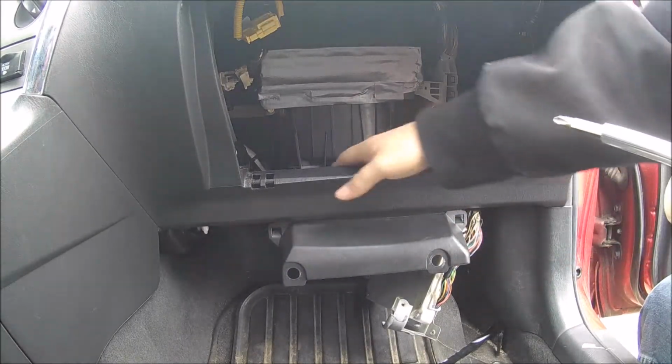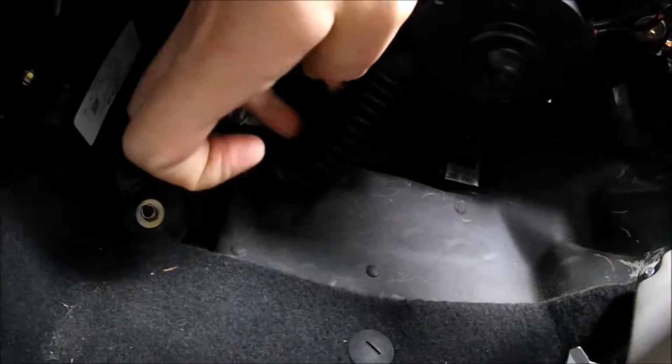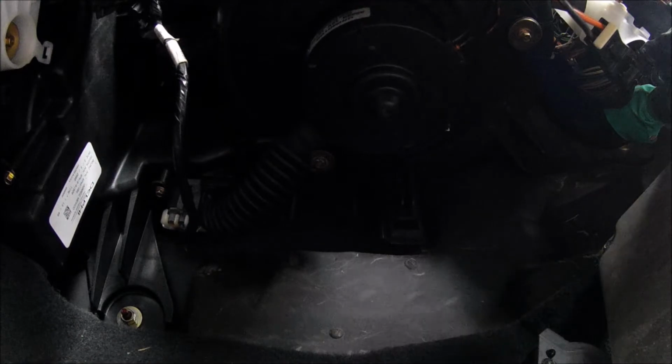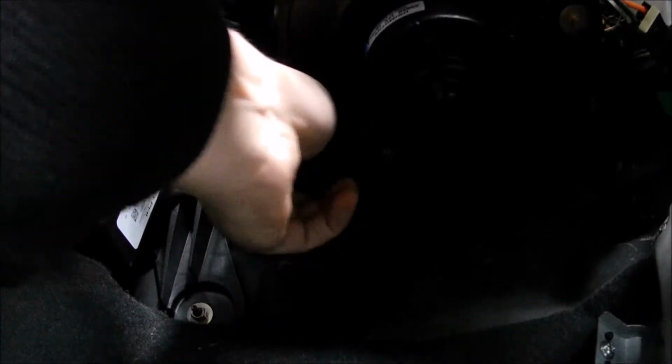Alright folks, we got the motor back in. I just wanted to make a note underneath here. There's a little tiny hose, and we just want to make sure that that is reattached, this little hose here. And we're good to go there.